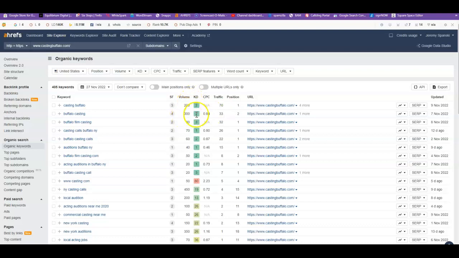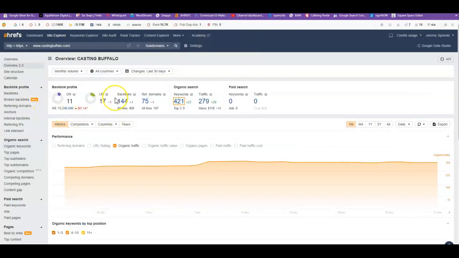We can see they have 200, 300, 90, 70, 60, and so on and so forth. You can see what related keywords are being searched and what position they're in. It really is important because this is how you get found organically and bring in more customers. Now, the last thing I want to talk about is how you get on that front page of Google, and that's going to be your offsite SEO, specifically backlinking.